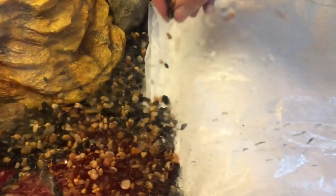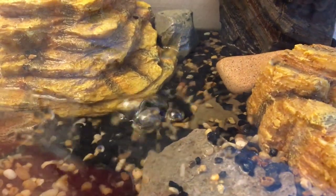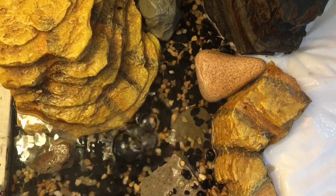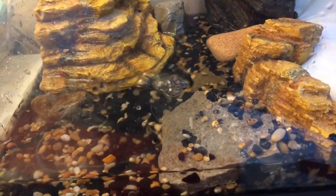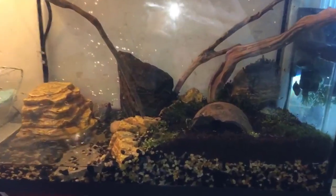I ended up moving the tank from the shelf by my bed to my headboard because it saved a lot of room. To separate the husk from the pebbles, I put a bag down and then put some pebbles over the bag where the water would be, and then put the husk on top — it really really helped keep the husk out of the pebbles and the water. I highly suggest doing that. I put the airline tube for the bubbler right in the middle and it's working really well to make sure the water doesn't get stagnant. The moss is growing really well — there are a few different kinds and it looks really cute.